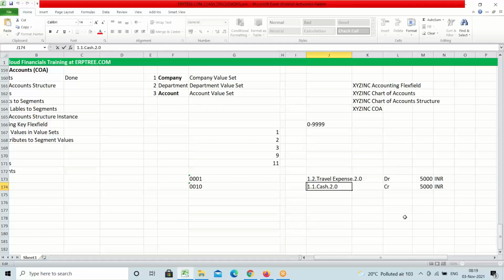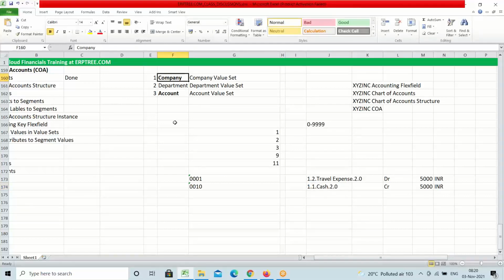When you record the transaction, at what level do you want to balance all the business transactions? Company level. Out of all these, the primary one is company, right? Company level you will plan to produce the reports. Company level you will try to control everything. Company level you will try to balance anything. So that is the reason, out of all these segments, the very important and very primary one is company.